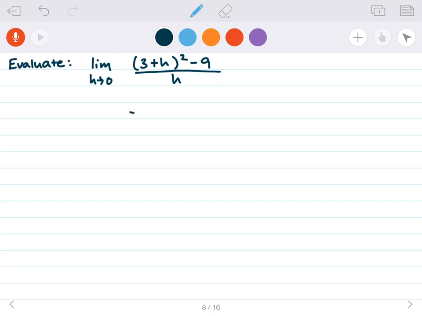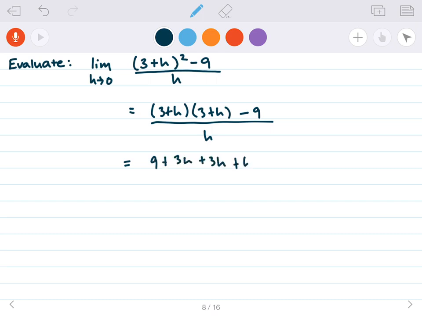Let's go ahead and do that. And keep everything else as it is. So when I FOIL 3 plus h times 3 plus h, I get 9 plus 3h plus 3h is my inner, and then plus h squared is my last. So I have that so far. And, I am being sloppy here because I keep missing the limit, but maybe we should just carry it over here to not be sloppy.